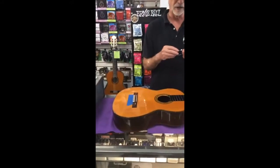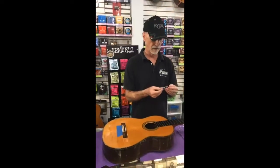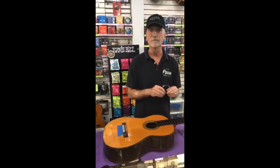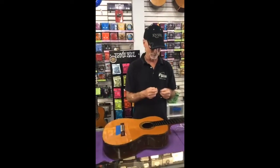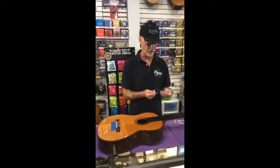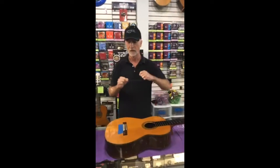Well, we do have one in on consignment. She's an exceptional guitar made by Kenneth Hill out in California. She is the first of her kind, documented and proven. She's a Rook model, but she's about $7,000, so we're not bringing her out today. But she is gorgeous and worth every penny. If you're looking for a high-end, one-of-a-kind guitar, that's one worth spending your money on.